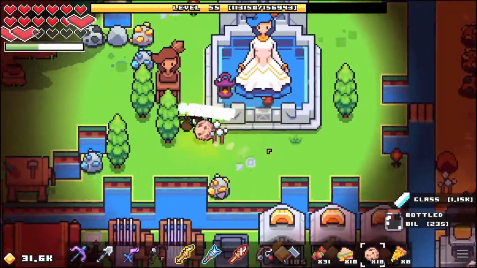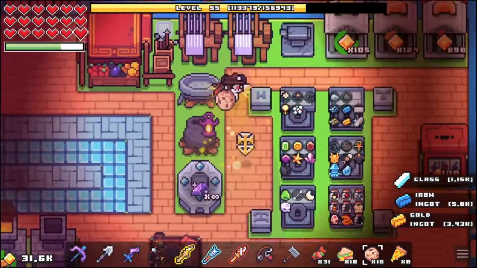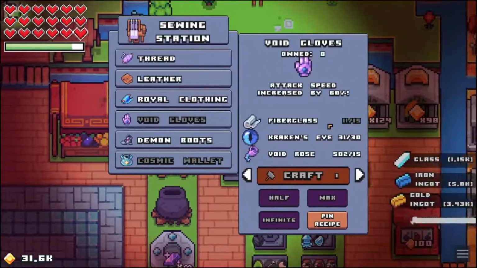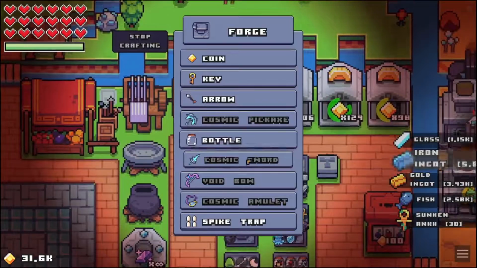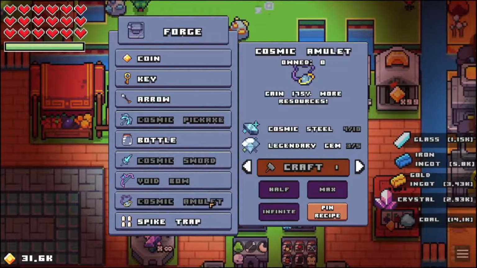So now, we can do a couple things. And so, can we make void gloves? We can once we get the fiberglass. We're gonna need to get cosmic, everything.